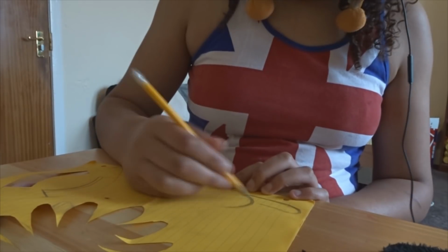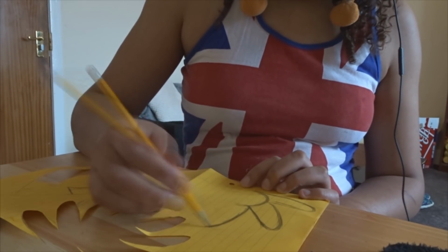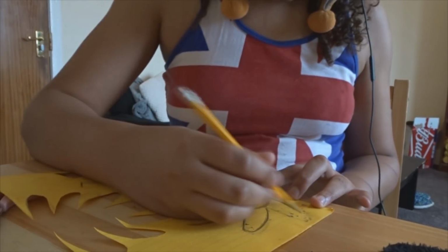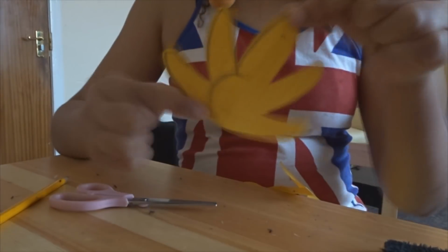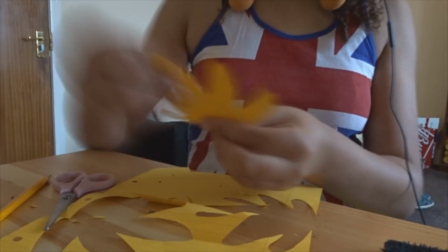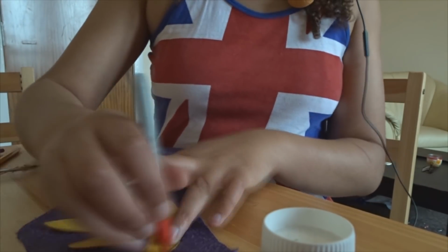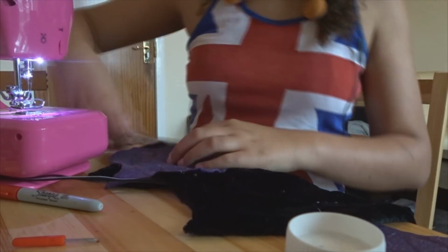So that's not too hard, and then I just sew all that together, and then I start doing the pot leaf again, which is actually slightly different to the one on the main head, partially because of the fact that it only actually has 5 leaves on it as opposed to the 7. I just called them leaves, didn't I? Well, that's what I'm going to go with, but it only actually has 5 points on it instead of 7, which I like to take those little details into account. So anyway, continuing onwards.